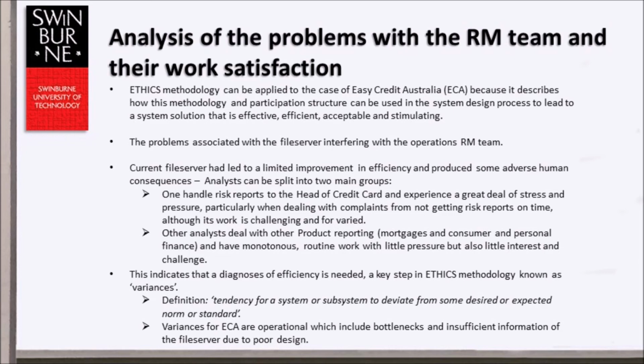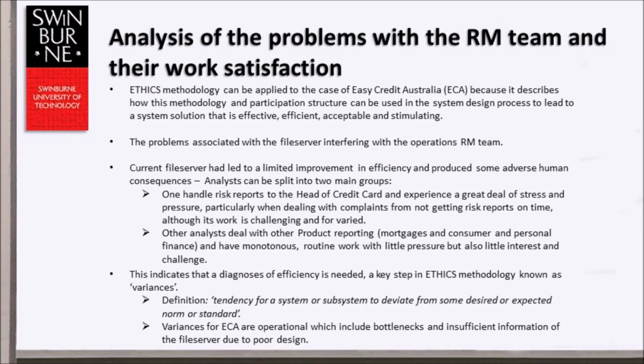The main problems interfering with the risk management team relate to the increase of nightly batch file size, causing the file serving performance to deteriorate. Consequently, these batch files are unable to load due to the availability of disk space, and therefore analysts can't upload their files due to the performance issues related to resource contention.